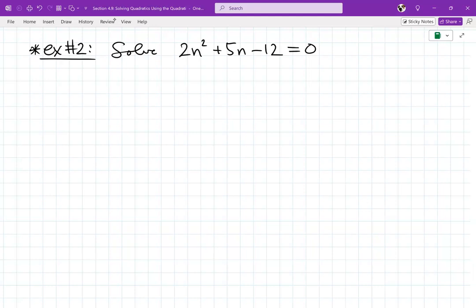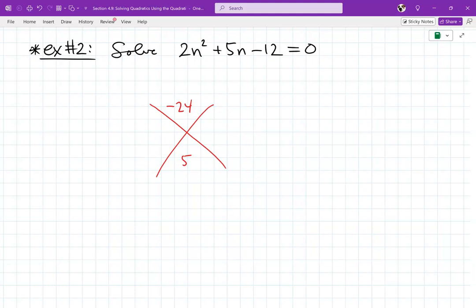So again, you can try doing the x method first, okay? If you were to try it, and don't do what I'm about to do right now, I'm just showing you something real quick, you would get a negative 24 and a 5 on the bottom. So 2 times negative 12, that's negative 24. The 5 goes on the bottom.